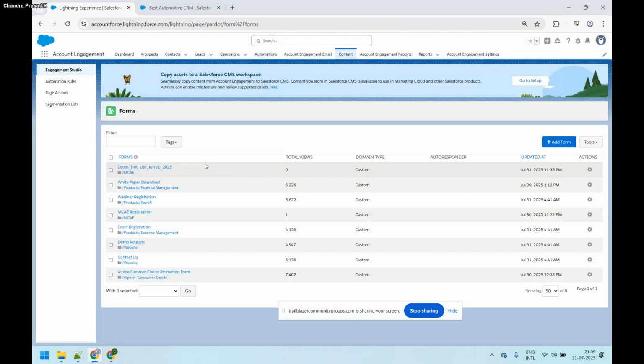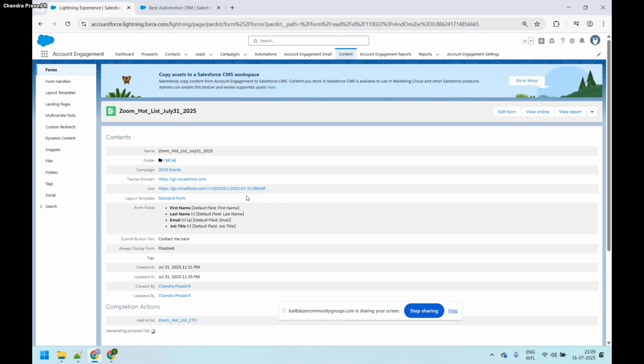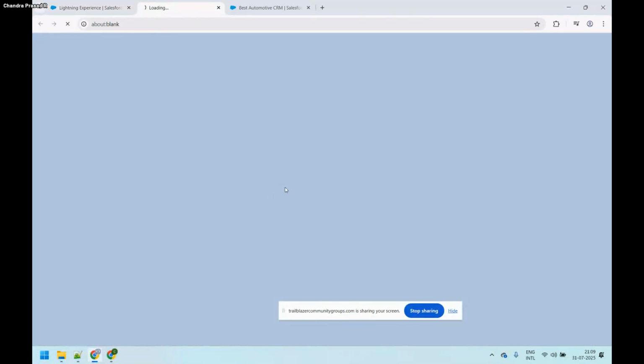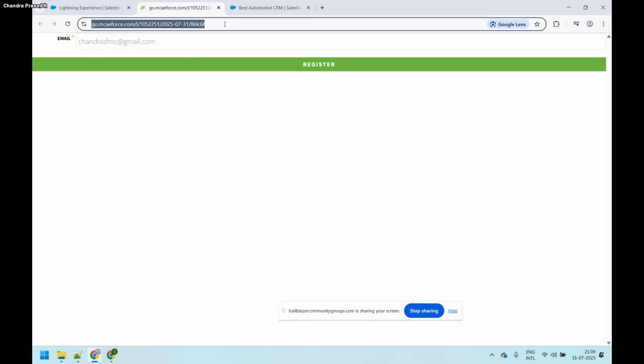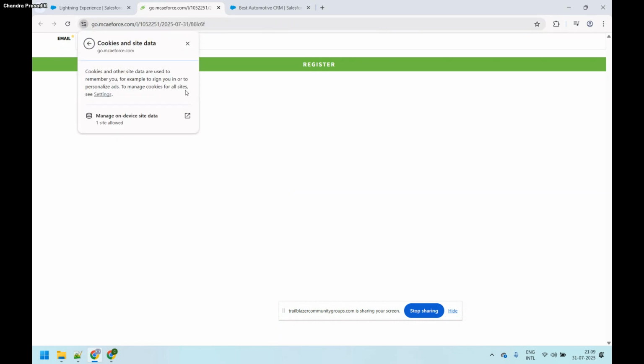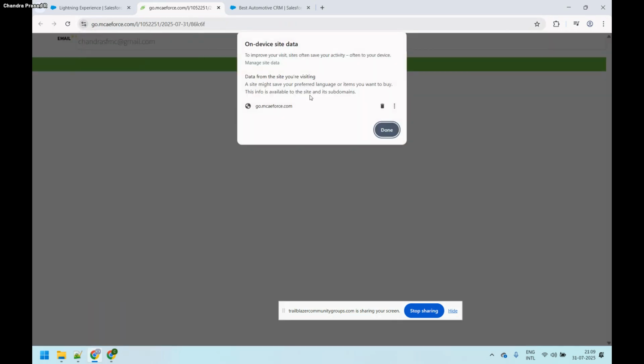We'll see the result of this one. This is the form which was created today. I have a link. I'll go into this one and submit my form. So you can see only the email address, right? Why is this happening? Because there is a cookie which has already been placed. So let me clear all of it. Sitemap go.mcae, there is a cookie being placed.